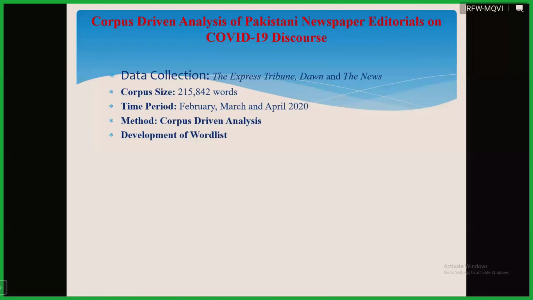Now, what problem usually occurs when we collect the data? When we collect the data, we face the problem of availability of the data, that is, how much data is available in different months. For example, if I intend to concentrate on COVID-19 only, there is a possibility that in the very beginning of the period, there is a great hype, and most of the newspaper editorials or articles are published on that specific topic. But after a specific period of time, there is a decline in the publication of that topic. Now it is very difficult for you to collect the data on that specific idea.